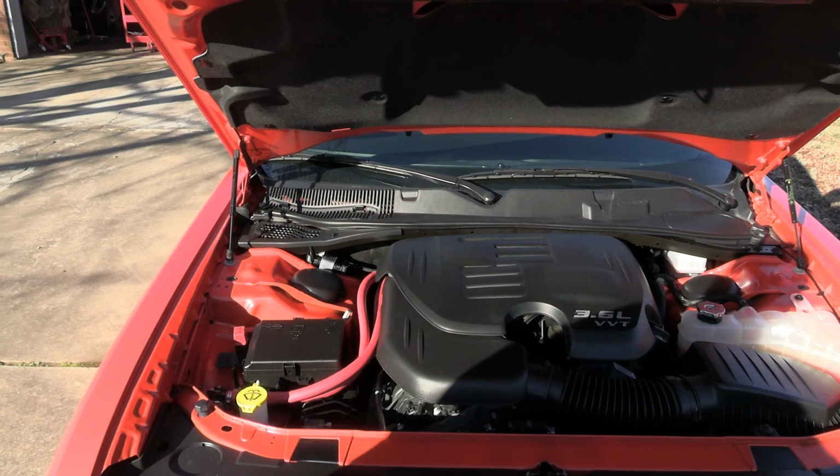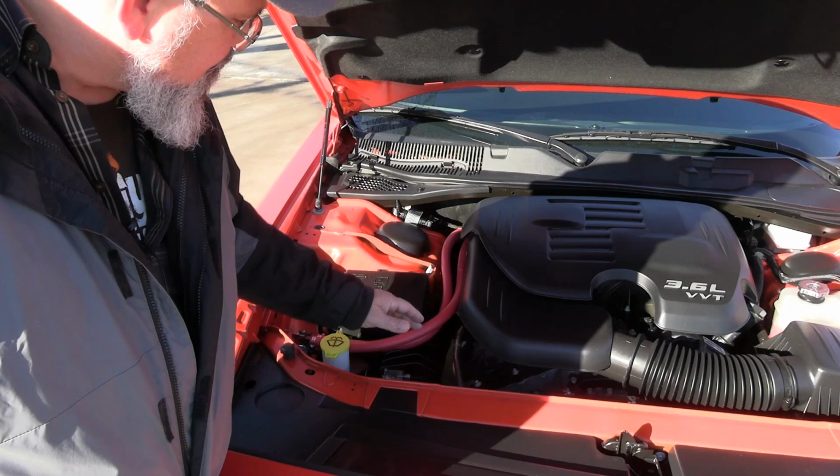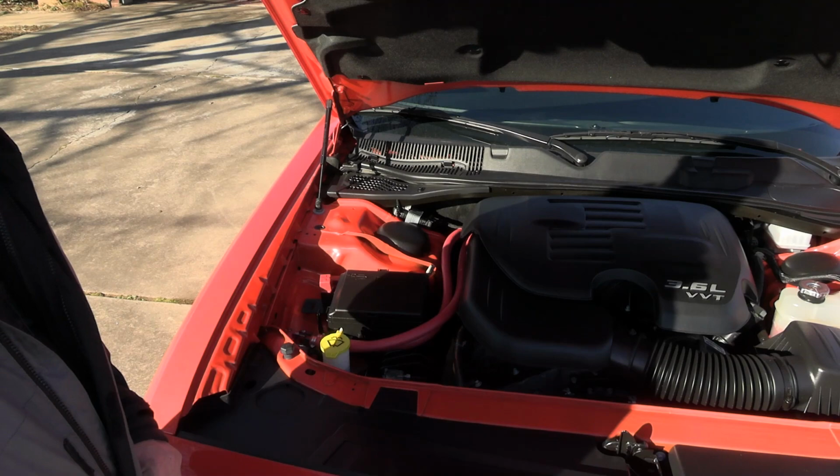There's some holes there. I want it to be cold or colder, and in an area that's not generating as much heat. The heat, as you travel in the vehicle, of course, is going to go back towards the firewall. So ideally, I would have it right here in this area here. And so I'm going to try to, I've got some brackets, I've got some more bolts. The other problem that I ran into, let me show you this.